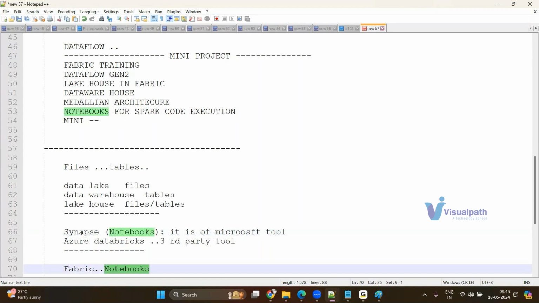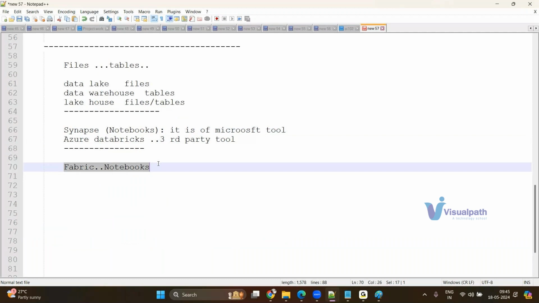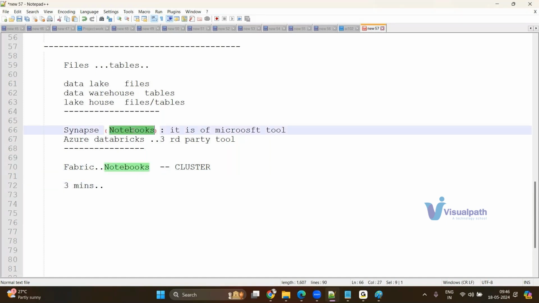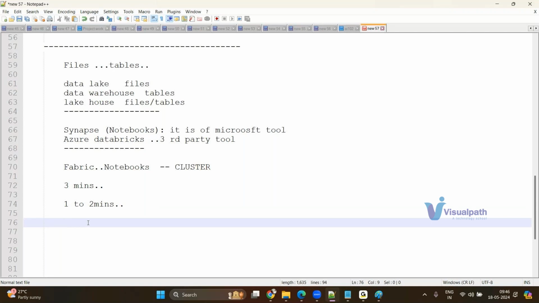What they did is, if you are aware, there is something called a cluster, which we turn on when you are using notebooks. We need to spin up a cluster. Usually the spin up time will take some 2 to 3 minutes in notebooks. Even in Databricks, it takes around 1 to 2 minutes. But Fabric will enable you in 15 seconds. So this cluster time is reduced again. Whenever you want, you can spin up a cluster immediately. Less than 15 seconds, it is going to spin up. So users are saving time here. Instead of waiting for 2 minutes, they are going to spin up the cluster within 10 to 15 seconds.